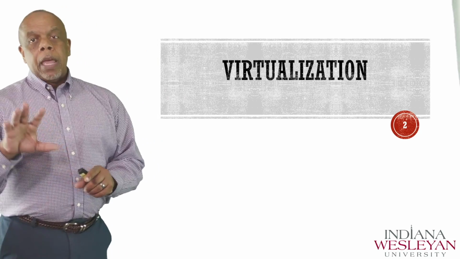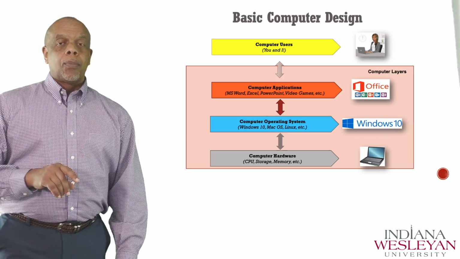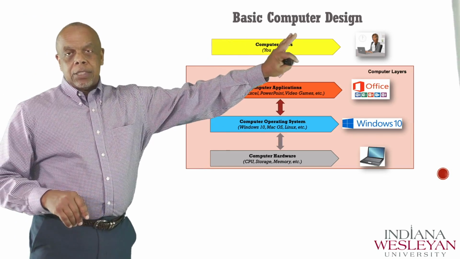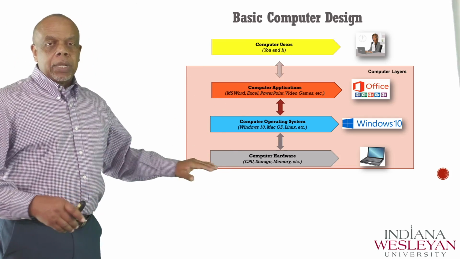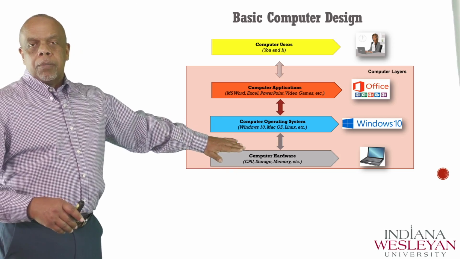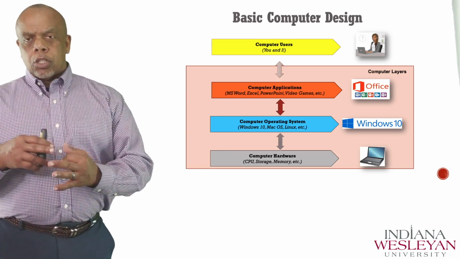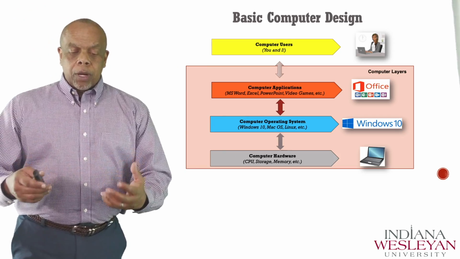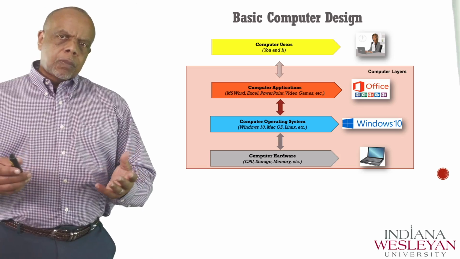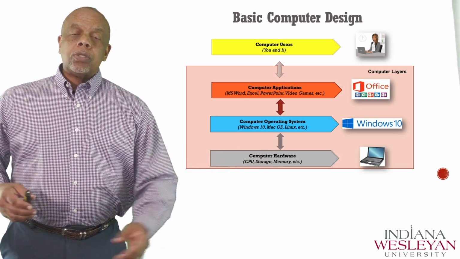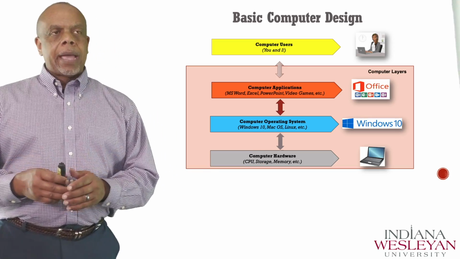Let's get into virtualization. Now, when we think virtualization, really we're going to go back to something we covered, I think it was in workshop 1. If you remember this diagram, it was this basic computer design, right? We broke your basic computer into basically three layers. Your computer hardware, computer operating system, and applications. You know, our hardware was our CPU, our storage, memory, all of those hardware pieces of your computer.